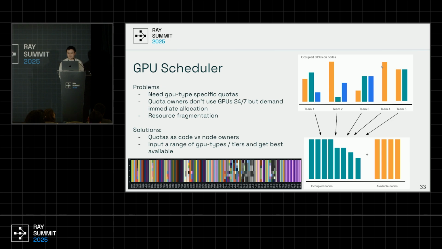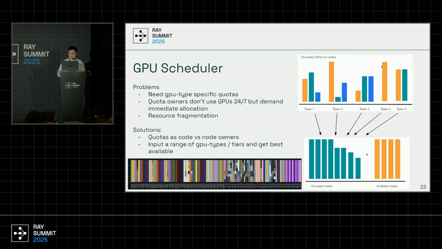We had many nodes that were only partially used, which means new pods couldn't be scheduled, even when we technically had some free GPUs. And from a user's perspective, this is very inefficient because they spend time just trying to figure out which GPUs were available and which ones they are allowed to ask for.